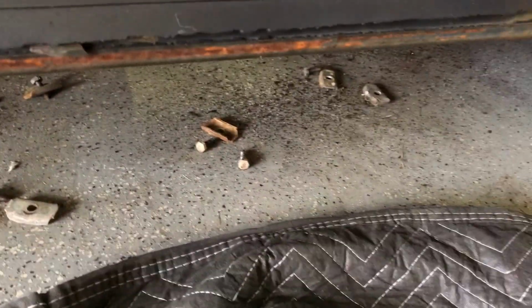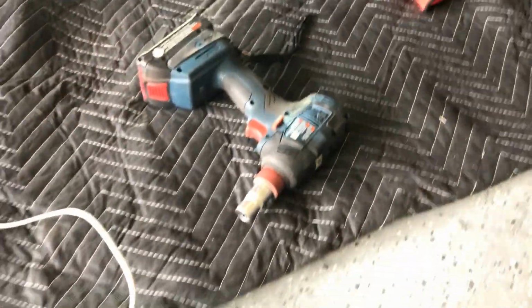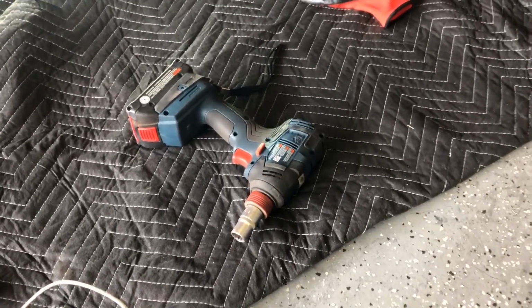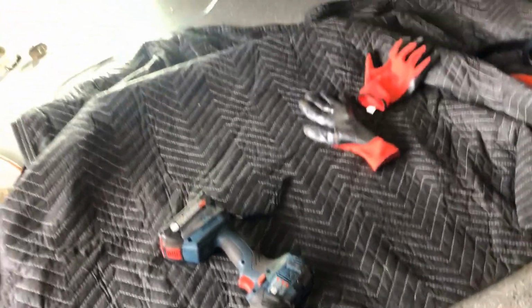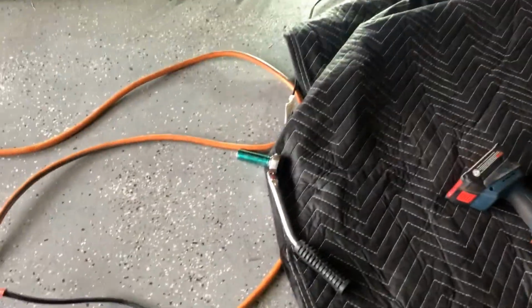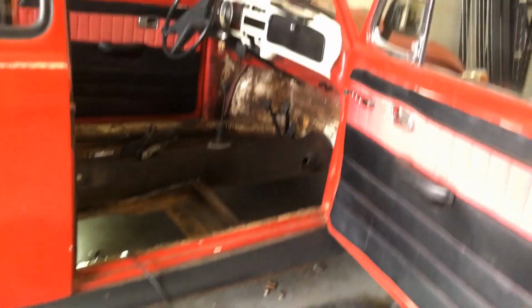I did get all the bolts off. There are the hardware bolts I was able to get off. I did end up using an electronic method of removal. My percentage of success would go up with that versus the old archaic method. So, making some progress.